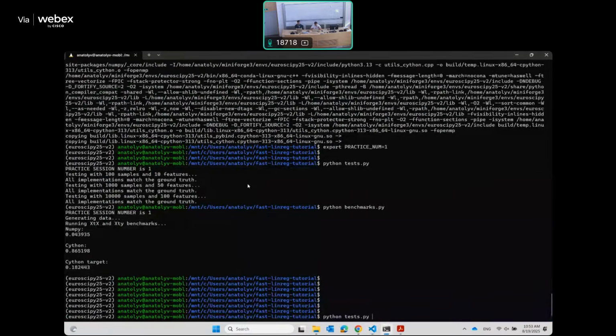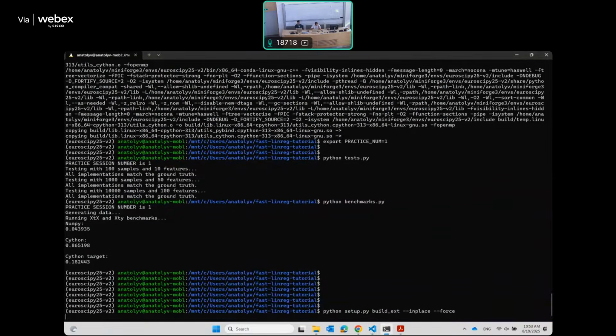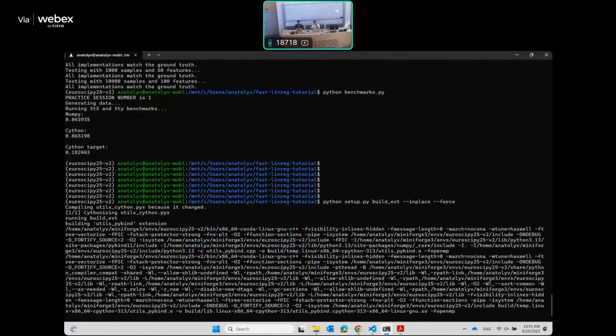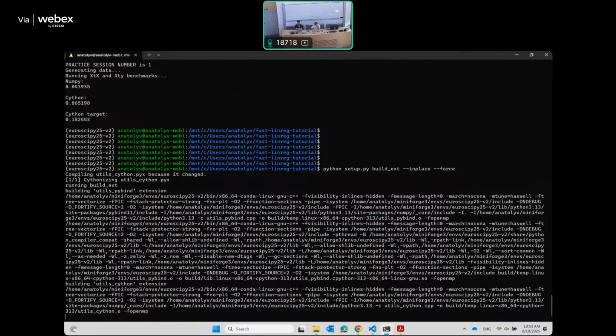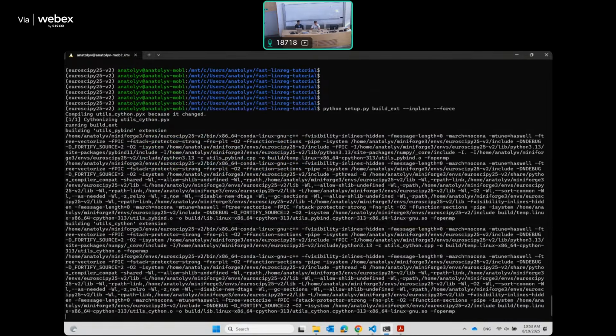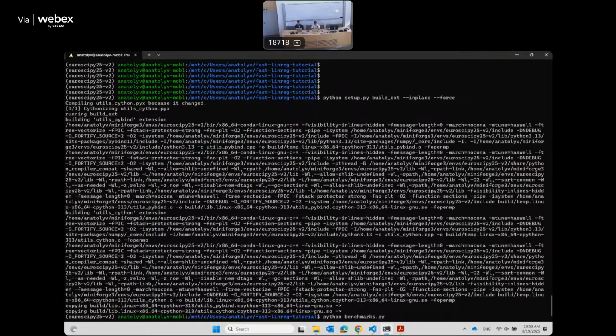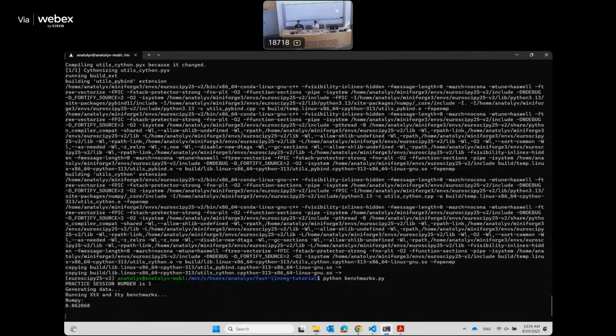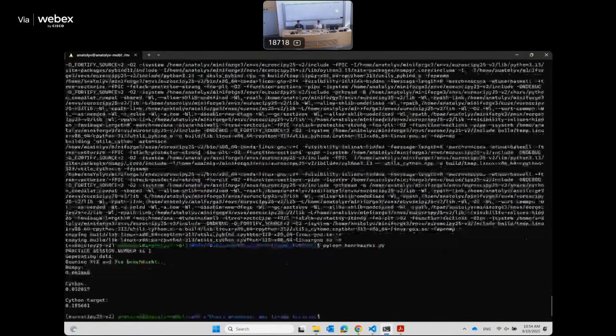Let's try to recompile it. But I'm not sure that it would make much of a difference. But let's check. I think the loops are already implemented pretty well. There's a little bit of volatility here, but I think it's about the same time.